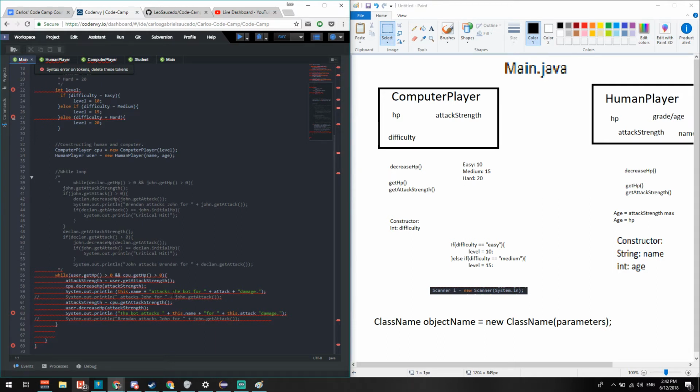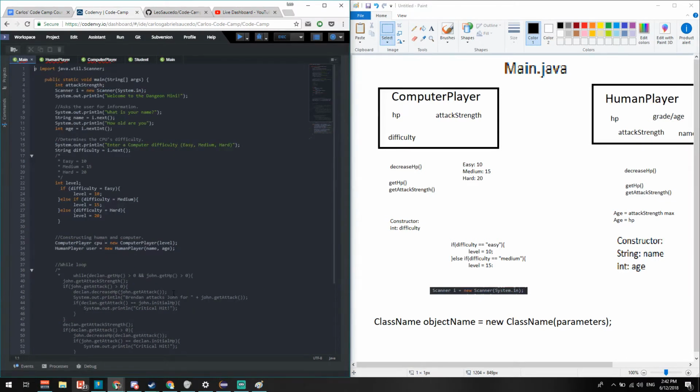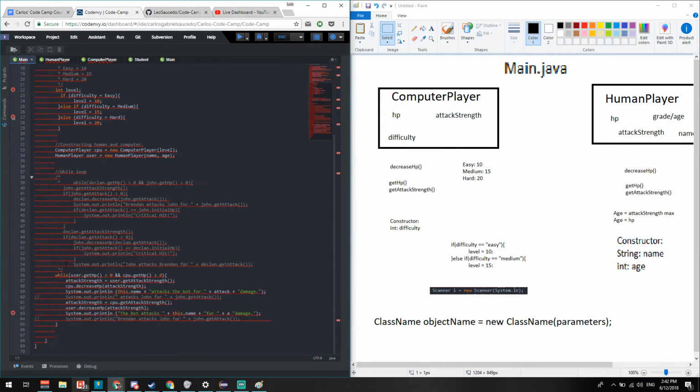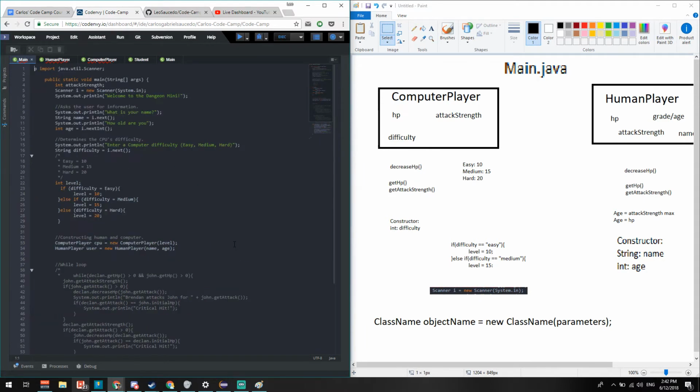That's good. I just see two things. Attack should just be attack strength. So just change attack. I think it should be this dot attack. Yeah, so change in the top one, change attack to this dot attack strength, and in the bottom, change this dot attack to this dot attack strength. That's just because it's the name of the variable that we decided to make it.